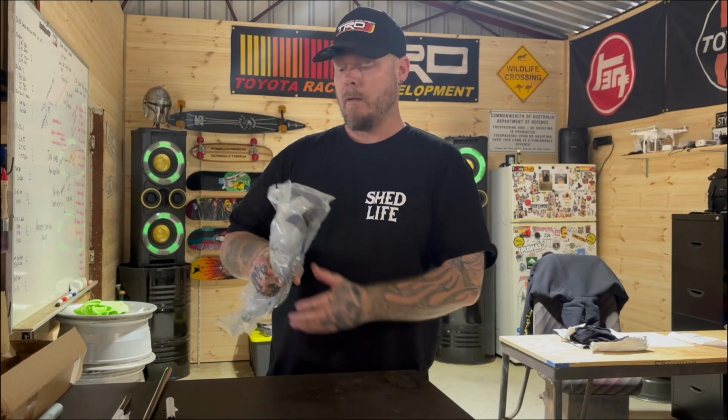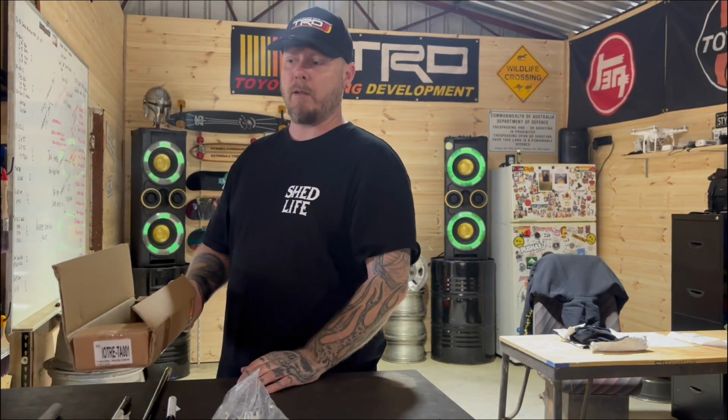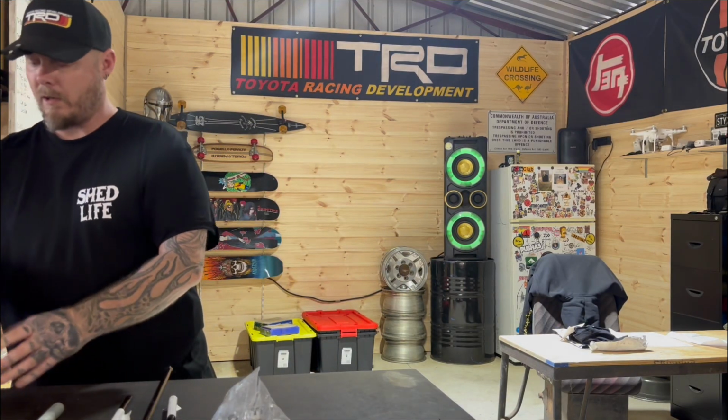Not sure whether I'm going to try and take these up with me. I'm going to chew into my luggage weight capacity pretty quick if I'm taking tie rods and things like that, but I have those there anyway, so hopefully they're good enough to get me home, and then I'll just replace them when I get back, but we'll see. We've got to make sure the vehicle's safe enough for the drive over. That was the box for the slave cylinder.